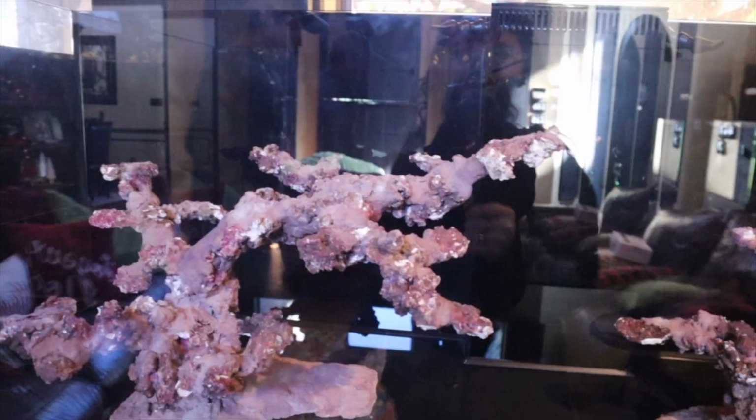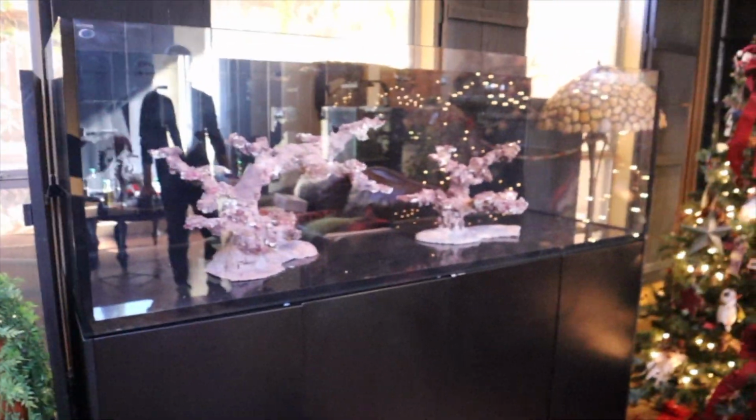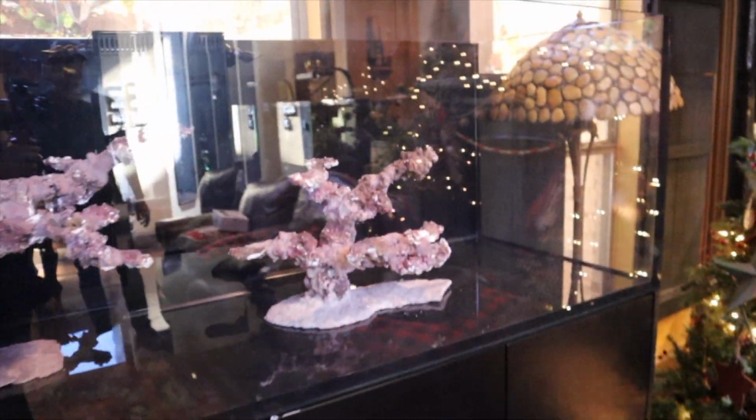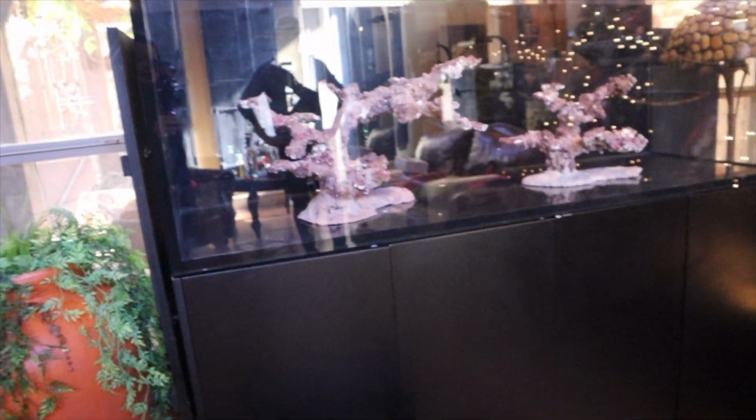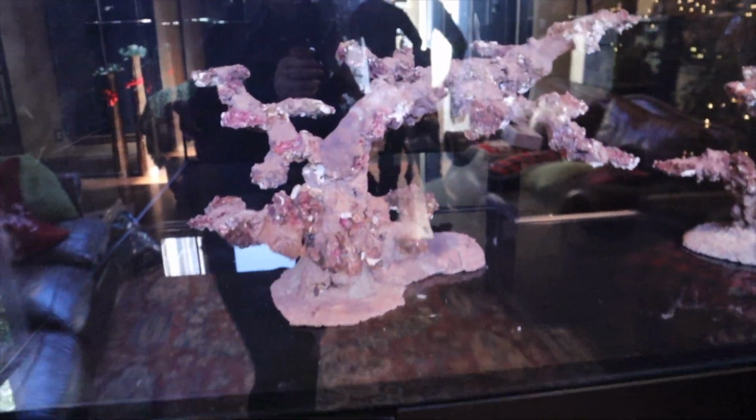I can't believe it, guys. I can't believe it. I'm like in a state of shock right now. It looks smaller than I anticipated. I guess it's just because we're gonna put a nem rock back there. There's gonna be a nem rock back here. If you think about it, it did turn out according to size. It's very minimalistic and definitely lots of room for corals and flow here.